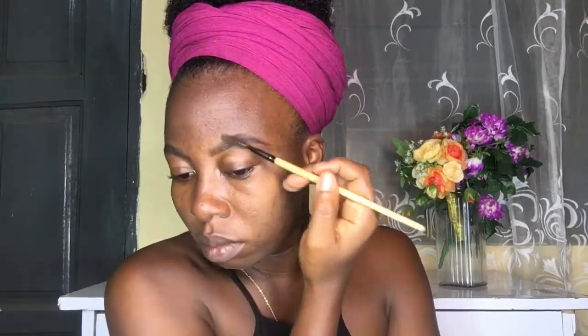I'm actually doing this makeup for a day makeup. This is the kind of makeup I want to take around for errands, the kind of makeup you see me in going out in the sun. So I want everything to be as mattified as possible. I don't want to be sweating. I don't want my makeup to be dripping too much.